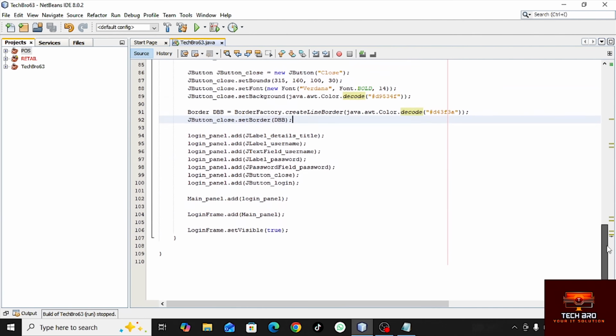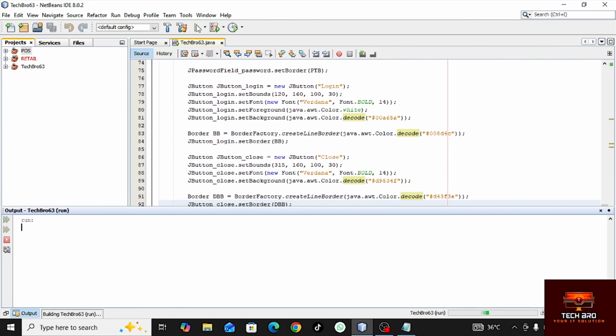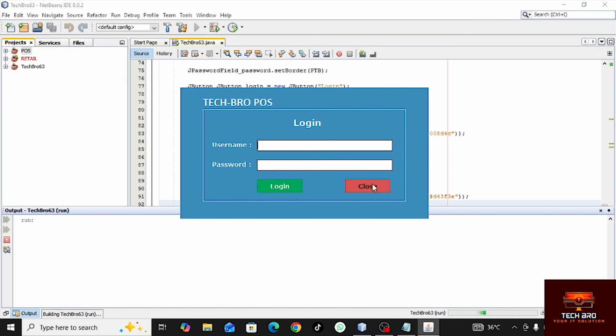So guys, that is our login interface. But we'll proceed to add events on these buttons, the login button and the close button. Currently, if I run our project like this and we click close, nothing is happening. The program is not closing. And even if I click login, the program is doing nothing. Why? Because we haven't handled the events on these buttons. And also we don't have the X button for closing at the top because we set undecorated to true.